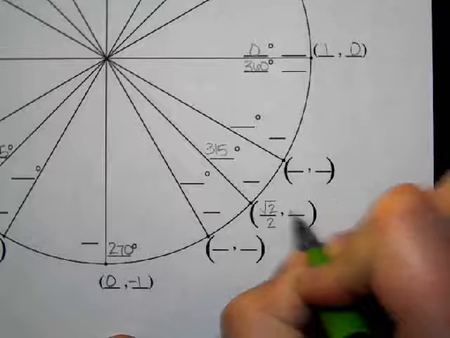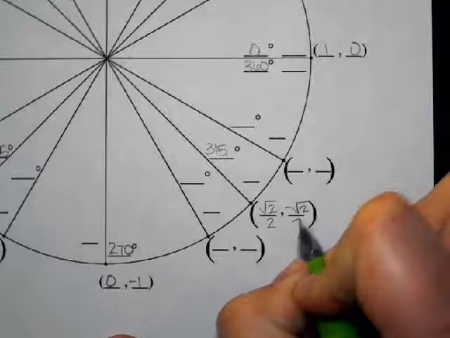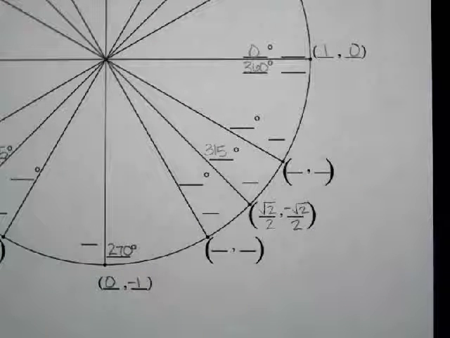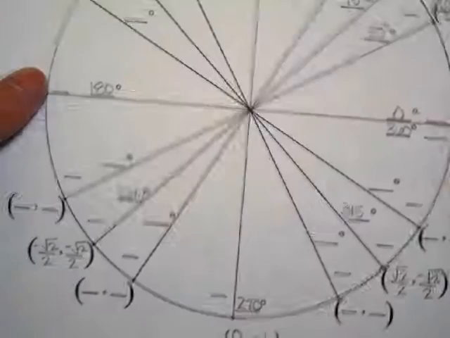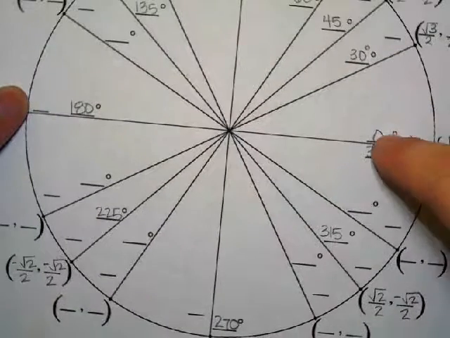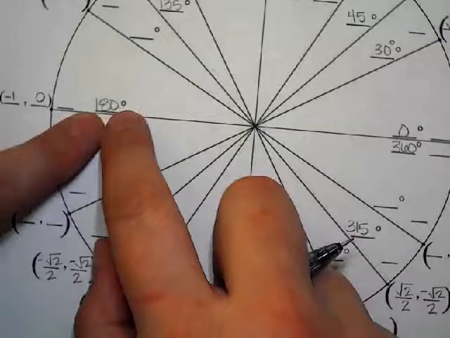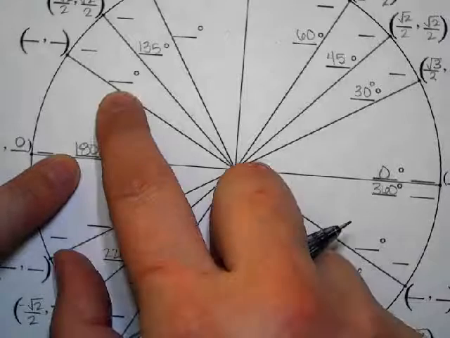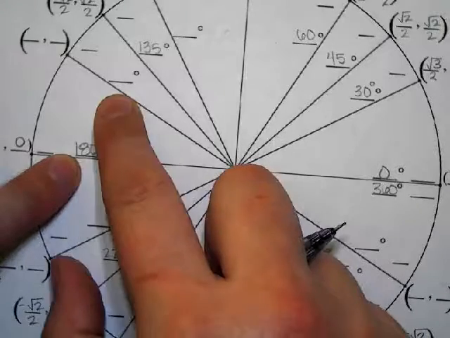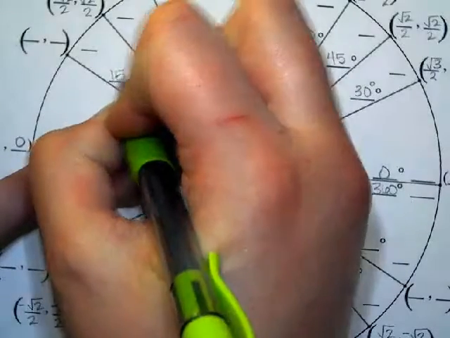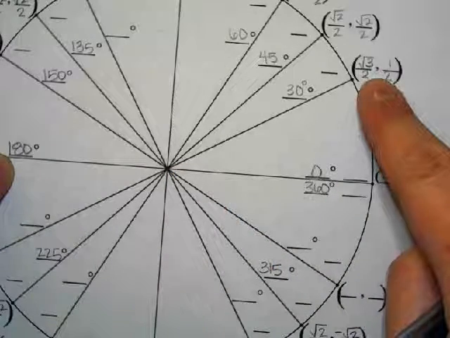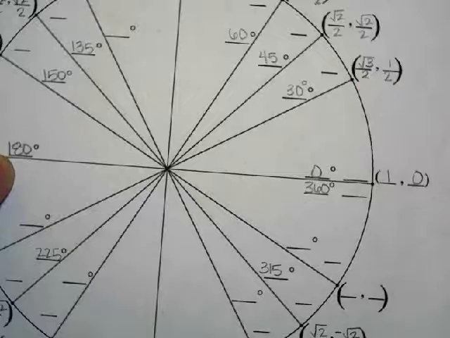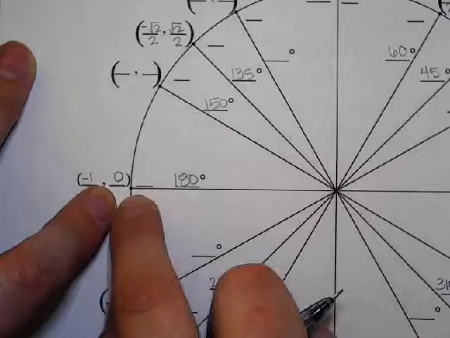Okay? All right, now we got to be careful. So let's think about how the 30s work. So we've got 0 degrees, we're up 30 degrees. So here, what is 30 degrees up from 180? So 30 degrees less than 180, so we got 150. Okay, so this was to the right, root 3 over 2, up 1/2. So now we're going to do to the left, root 3 over 2, up 1/2.